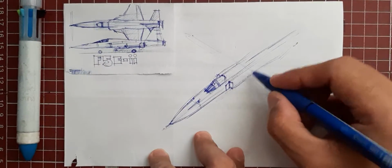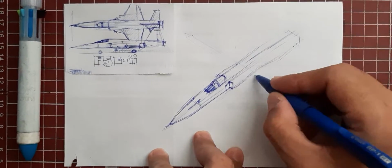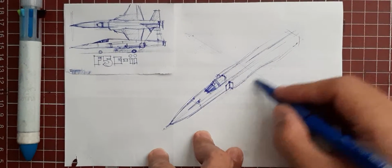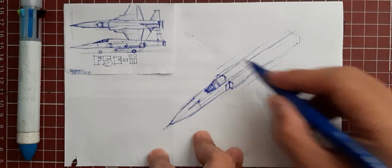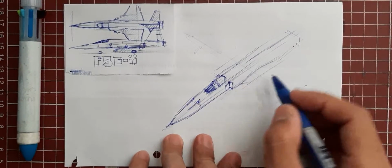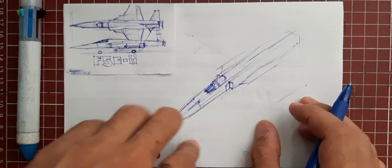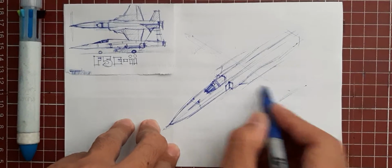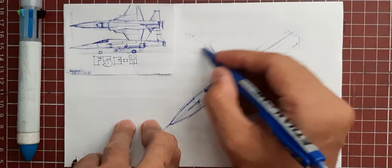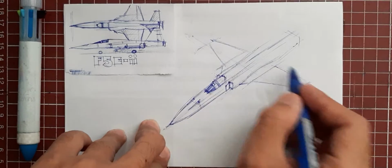Again, if you notice, the F-5 has what they say is a Coke-shape fuselage. Okay, so probably do that. Now for the wings, it has two sidewinders on the tips. Okay, so we have those kind of here. So again, learn how to draw perspective. Probably I'll make another topic on perspective.